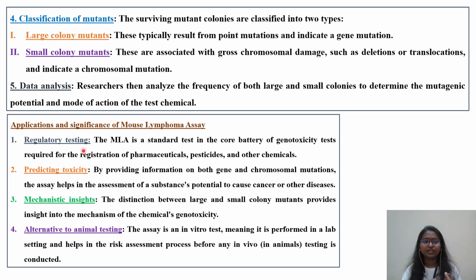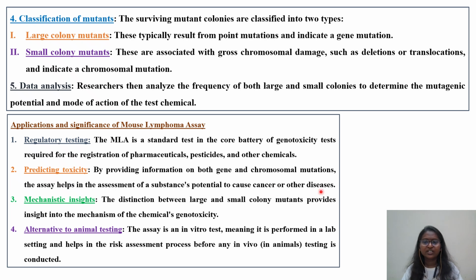Let's see what the regulatory testing is. The mouse lymphoma assay is a standard test in the core battery of genotoxic tests. In addition to the micronucleus assay, Ames assay, and chromosome aberration assay, this mouse lymphoma assay is important and required for the registration of pharmaceuticals, pesticides as well as chemicals. Predicting toxicity by providing information on both gene and chromosomal mutation, this assay helps in the assessment of a substance's potential to cause cancer or other diseases.